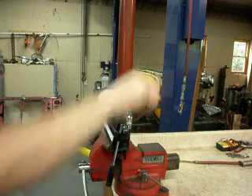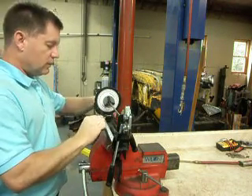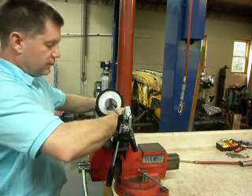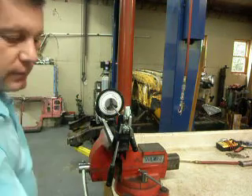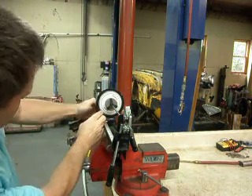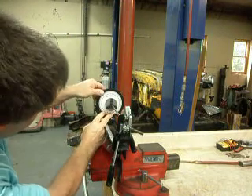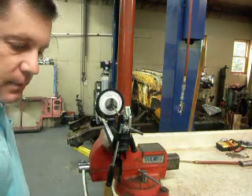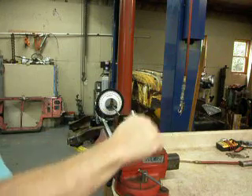Make our bend at 22 and a half degrees. Come down 22 and a half. Then come out the next two and a quarter inches — from 14 to 16 and a quarter. Then rotate to the 70-degree mark: loosen up the thumb screw, come around to 70 on the dial, lock it back down, and bend at 22 and a half degrees.